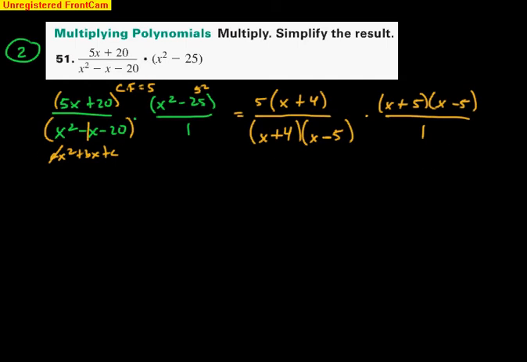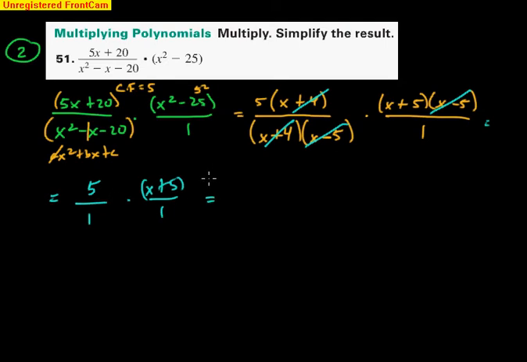And now we look to cancel. I'll use blue. First, we'll look vertically. In this fraction, x plus 4 gone. In this fraction, nothing vertically. So now we look diagonally. 5 and 1, nothing. So this is going to stay a 5. That's going to stay a 1. Diagonally here, x minus 5, gone. This whole denominator disappeared, and we have an x plus 5 up top there.